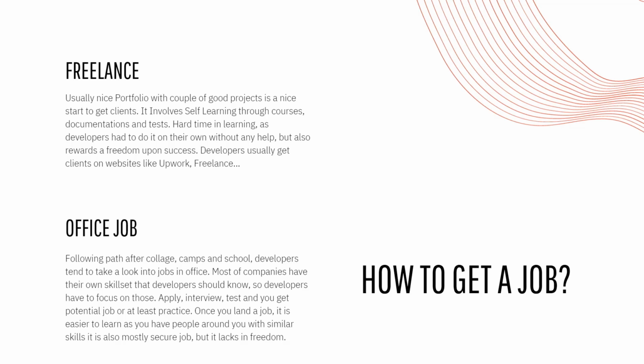Office job. For the office job, most of the companies have skill sets that they require. Go through those skill sets, see if you're right for a backend position in that company and apply. It is that simple. Mostly you would have some kind of interview, so they could see if you are good verbally and also know your skills in definition. Then you would get some kind of coding test. There they would see if you really know your skills. If you succeed, you would get a job or at least a practice where you could earn, learn more and build your career to another level.